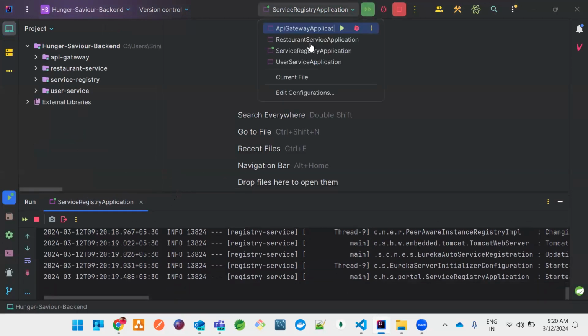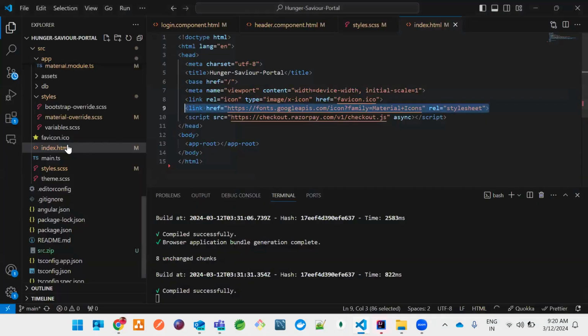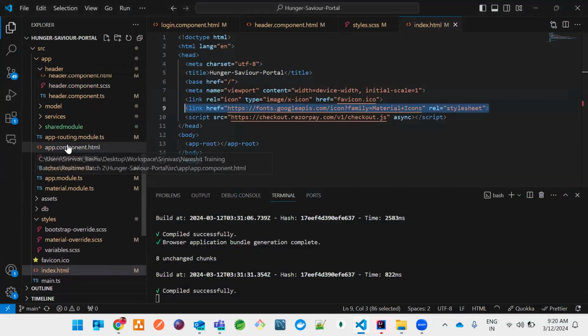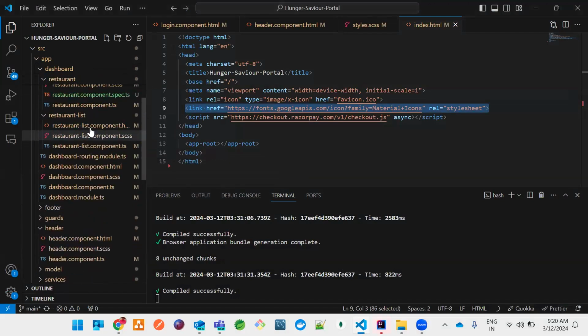Okay. So I just wanted to run this restaurant service application. Right now I don't want to start with the API gateway because in the code I'm just following the present approach.